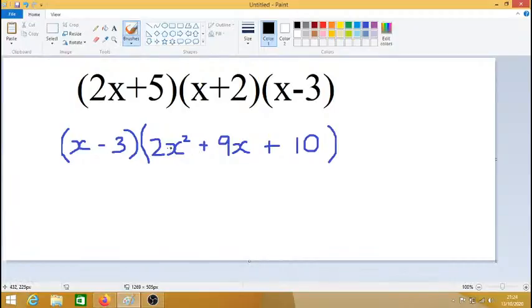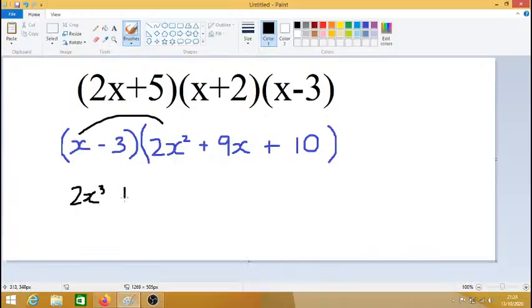First bracket, hopefully you got, after you multiply out the first two, a long bracket of 2x squared plus 9x plus 10. That's the first step. You could have chosen two other brackets to multiply, that's fine. You'll get the same answer in the end, but it'll just look different in the middle. Here it just means the third bracket we need to still multiply is the x minus 3. So let's do that, and that becomes 2x cubed.